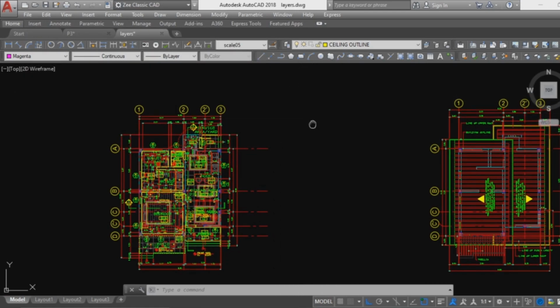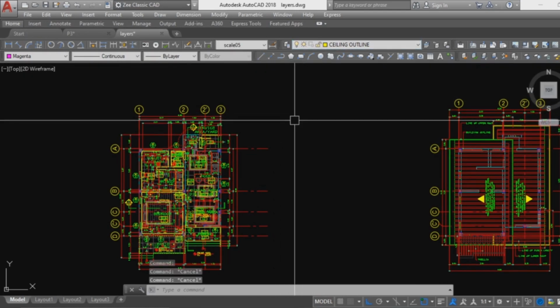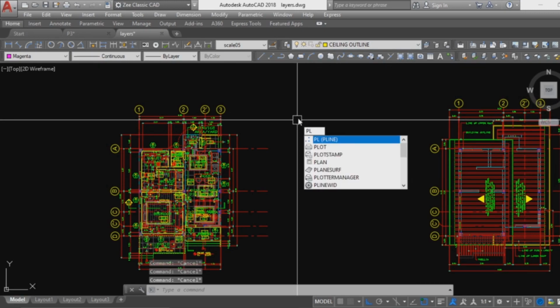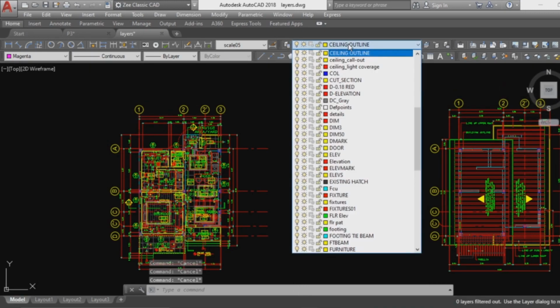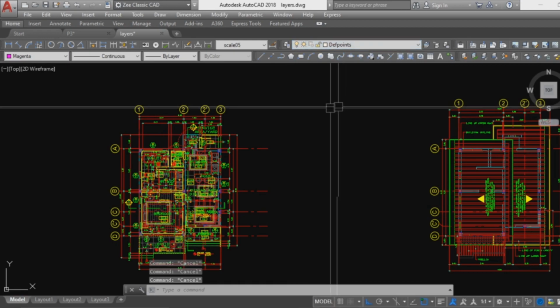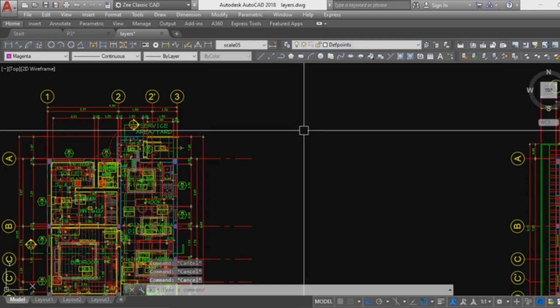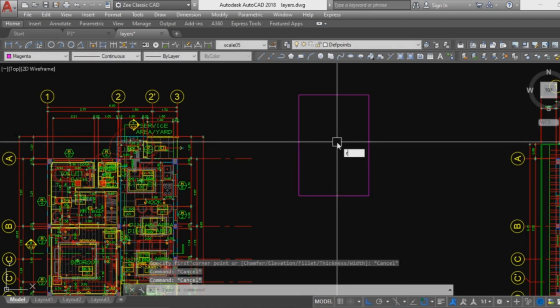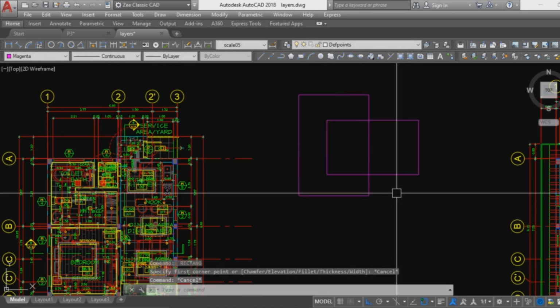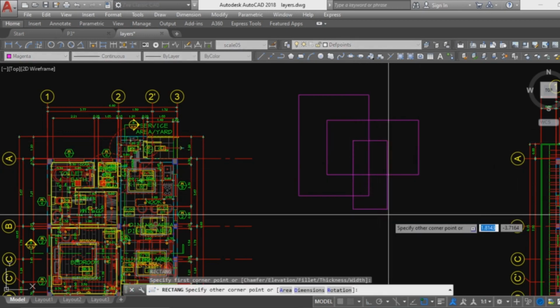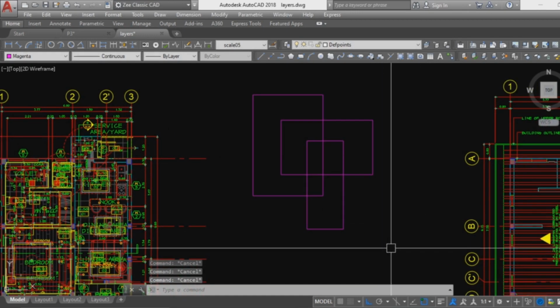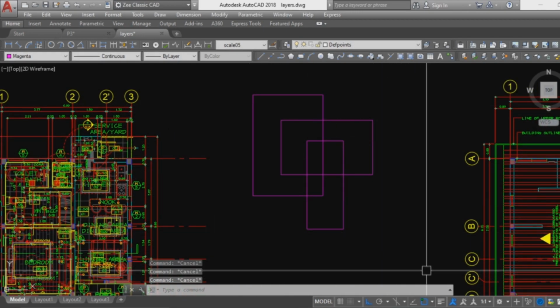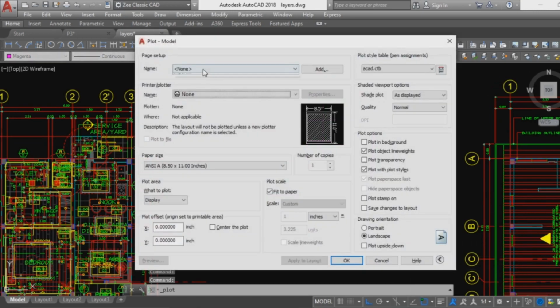Next, let me introduce to you the defpoints layer. So, for example, dito, naka-defpoints layer siya, and then you already made your drawing art. Tapos, pag piniplot mo to na naka-defpoints, ganito magiging itsura.